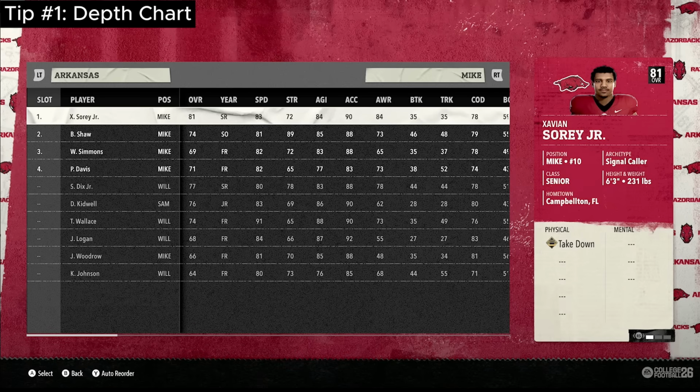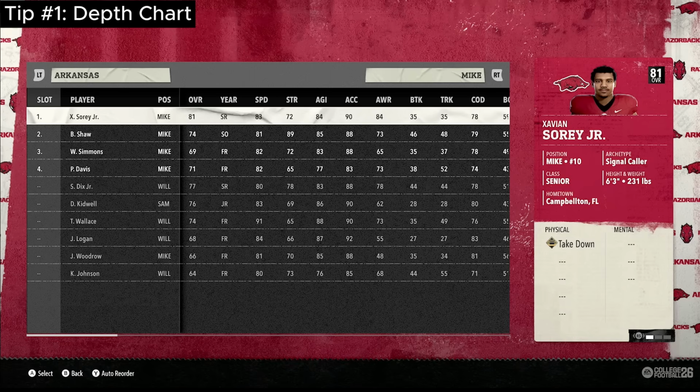Now, the second thing I would advise you to adjust in this depth chart screen is who your user is. If you're user in the D-line, let me advise you, please get off the D-line, go user a linebacker or a sub safety, something like that, so that way you can be an impact in the middle of the field and even toward the sidelines where you can user routes yourself.